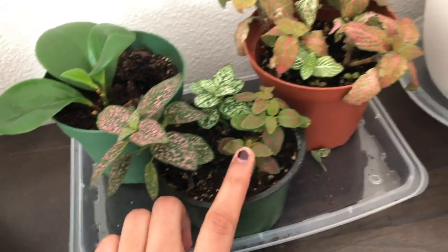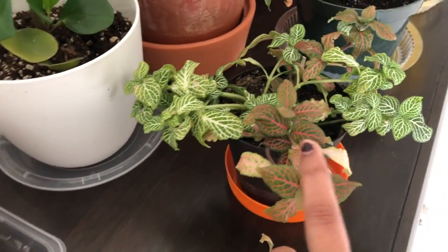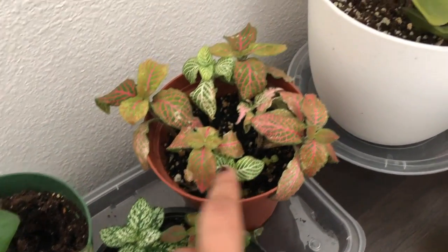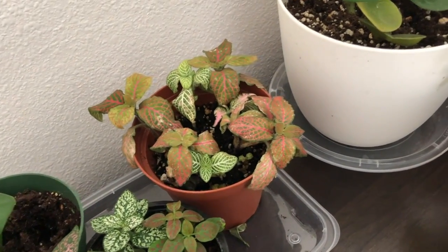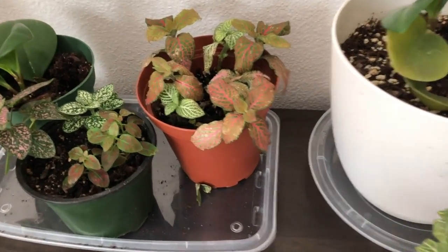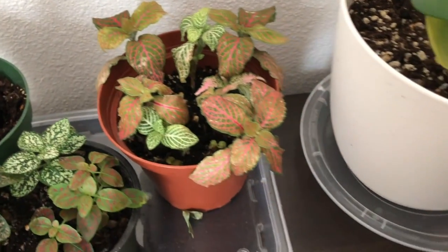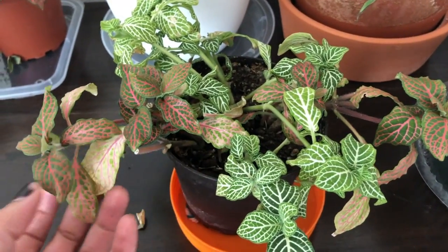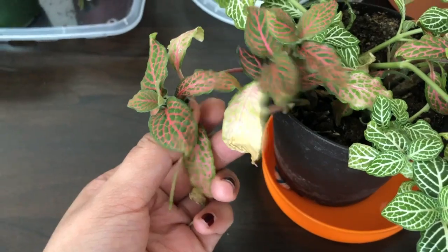I need to do more research on this plant — what the name is and how it needs to be taken care of. This is Fittonia, and there's a mix of leaves in it — you can see green, some darker red ones, and also a pink one. It was placed outside and was getting really bright light, and you can see the leaves got bleached. Now that I've brought it inside, it's doing pretty okay, though this red one looks very bleached.